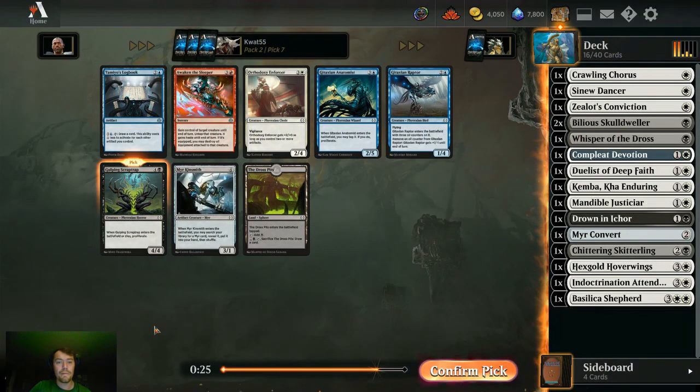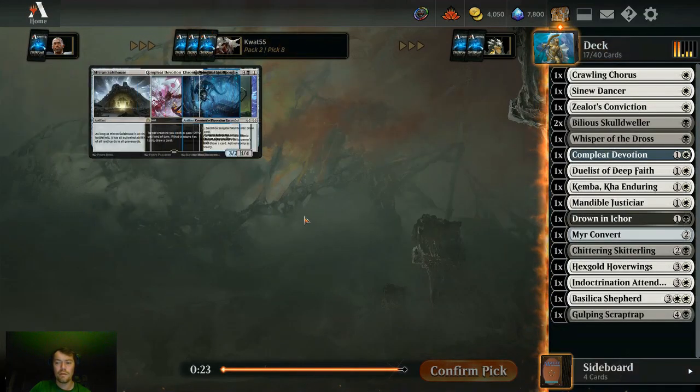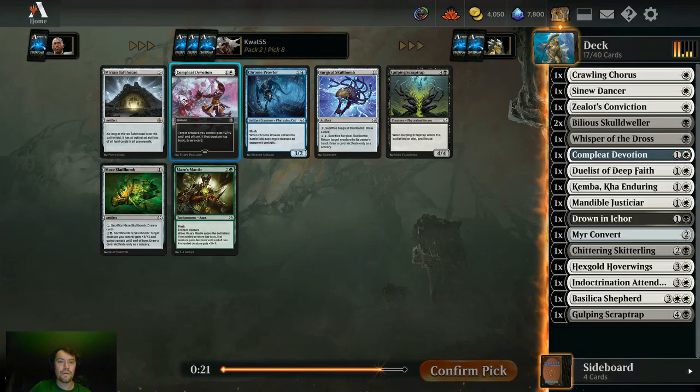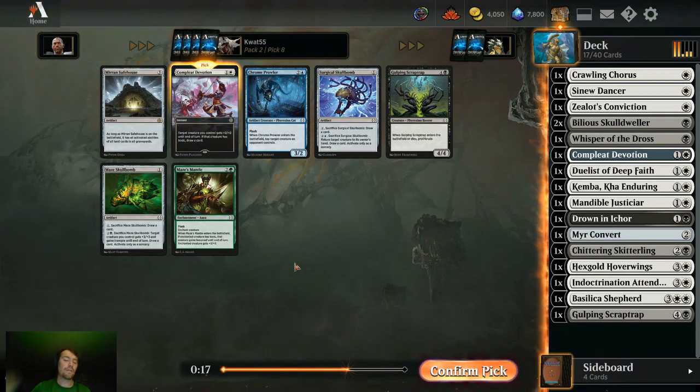Scrap Trap, not bad top end. Proliferates twice. Again, can help this black and white Toxic build get to the finish line, which sometimes is a struggle. Happily take it. Another Devotion. I already have 12 creatures. Yes, let's take the other Devotion. We have so much Toxic that this should often be drawing us a card, so let's take it.